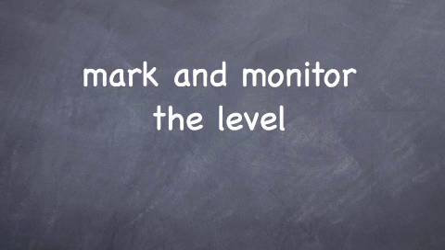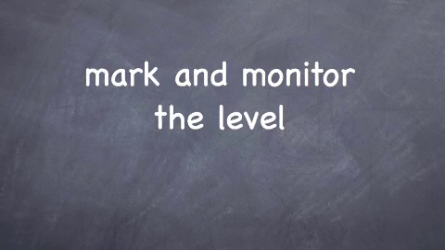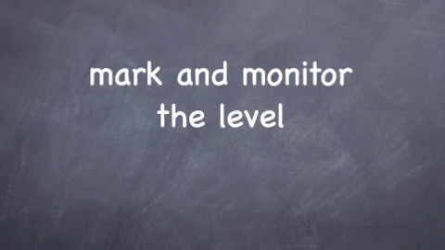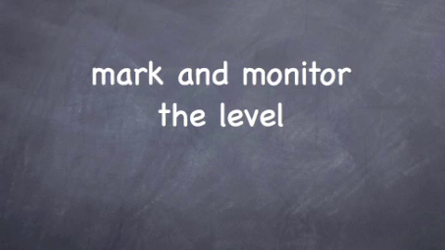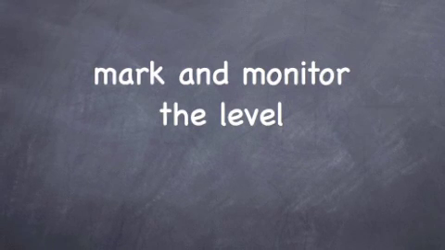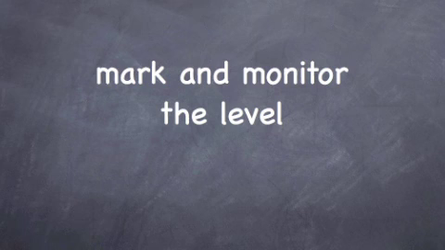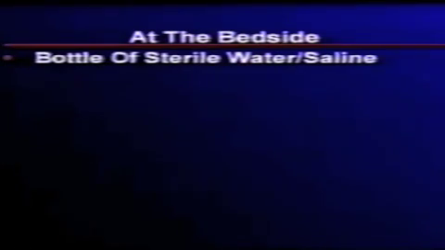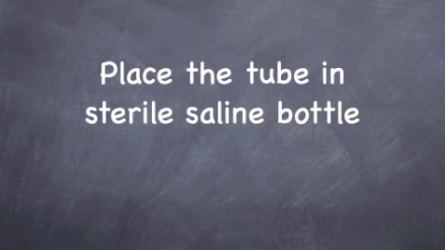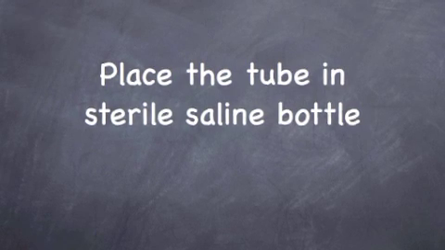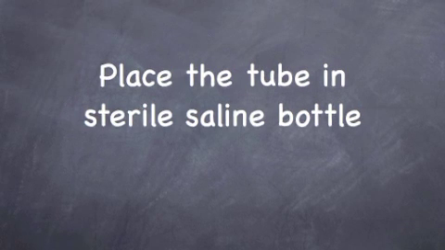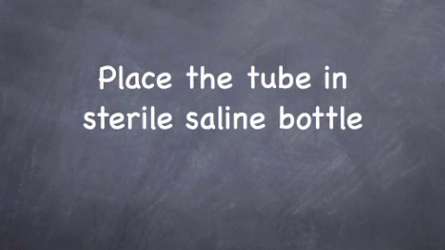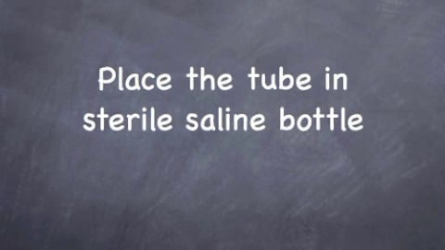Now, also important is that when you measure, so you're measuring that drainage, you also need to remember what you need to keep at the bedside. And we're going to talk about assessing this type of system in a moment, but at the bedside there are a couple of things you need to keep. One is a bottle of sterile water or sterile saline. The reason is, should the collection chamber become broken or dislodged in some way, the end that is not in the patient, the one that's in that collection chamber, can be taken and placed in that sterile water, and you would maintain that water seal.